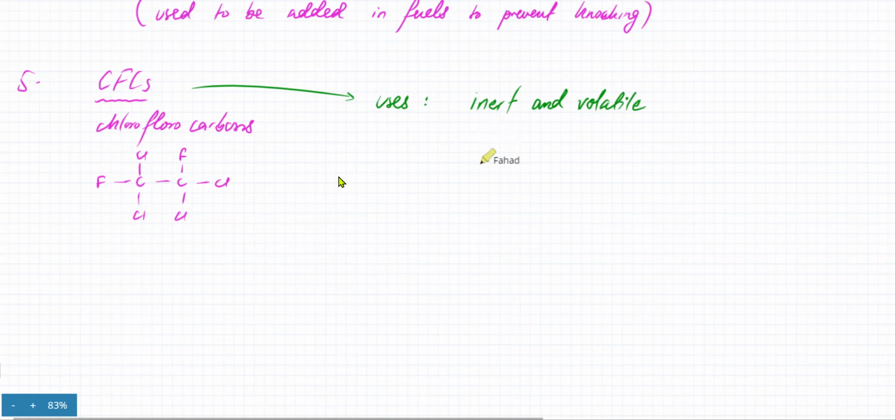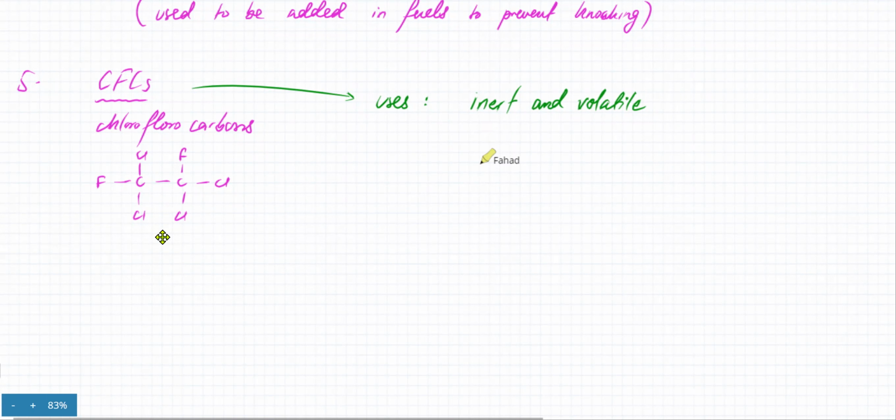Now solvents. On planet Earth the number one solvent is water. But water is a very bad solvent. The reason it's a bad solvent is that it reacts with half the things. For example, if you put a piece of iron in water, the iron would rust. Even if you keep your hand in water for a long time, your skin starts to actually peel off. Water is a bad solvent because it is itself an active participant and starts reacting with everything. So a lot of times you want inert solvents.